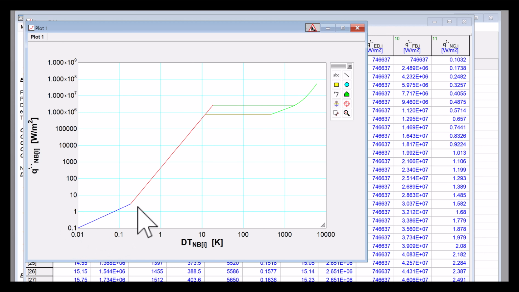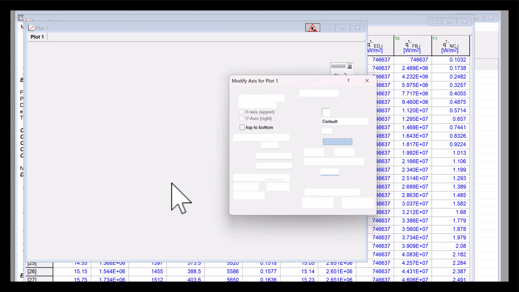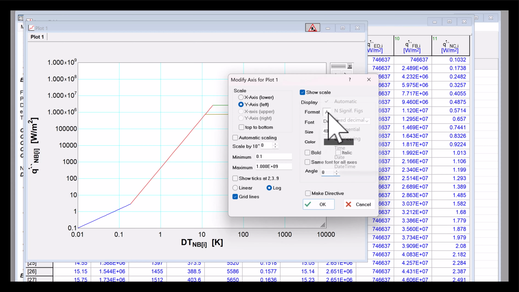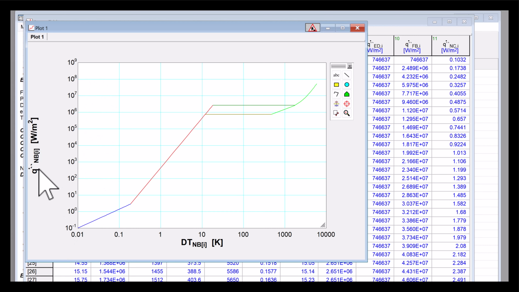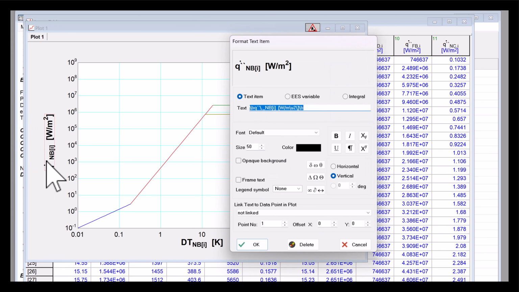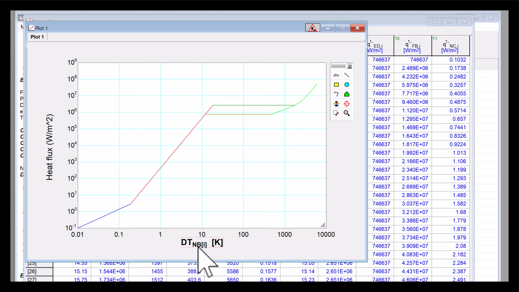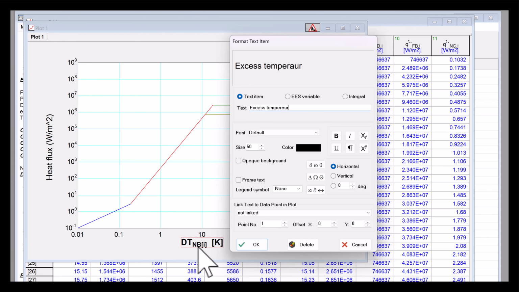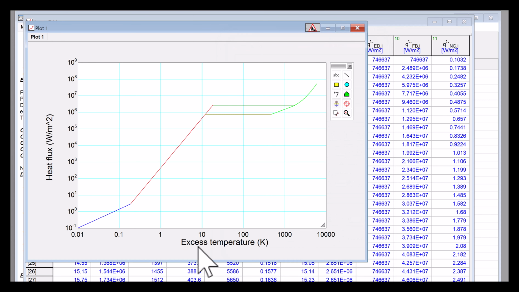Right here's nucleate boiling. I'm sorry, free convection, nucleate boiling. This is critical heat flux. Then I'm over here on film boiling, and there's my hysteresis, and I come back over here to nucleate boiling. Some things I can do to make this nicer, I guess. One thing is probably let's use exponential with 0, so that makes this look a little better. This should be just heat flux, watts per meter squared. This should be just excess temperature in Kelvin. And yeah, that looks pretty good. I could add some labels.